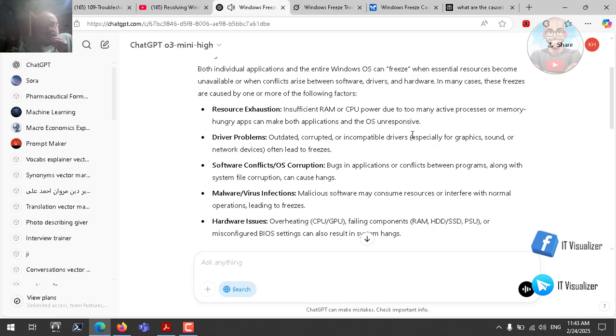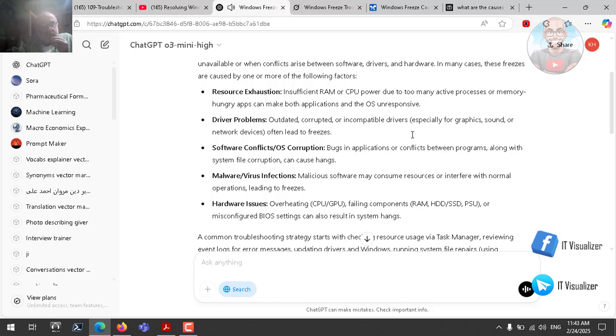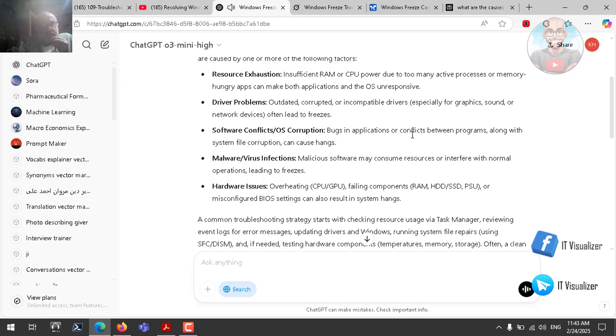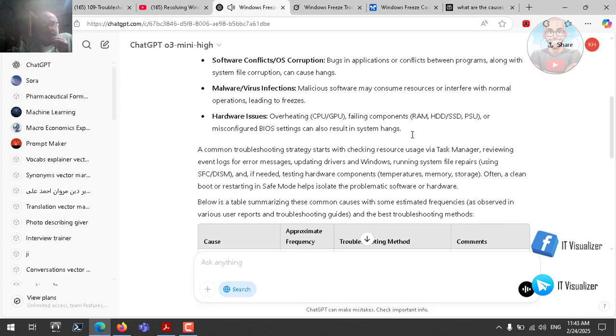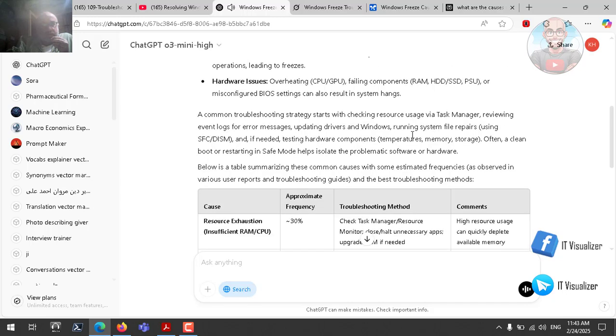Driver problems: outdated, corrupted, or incompatible drivers, especially for graphics, sound, or network devices, often lead to freezes. Software conflicts and OS corruption: bugs in applications or conflicts between programs, along with system file corruption, can cause hangs. Malware and virus infections: malicious software may consume resources or interfere with normal operations, leading to freezes.